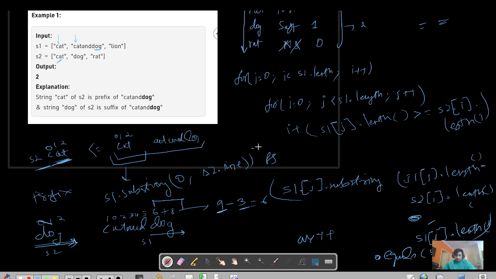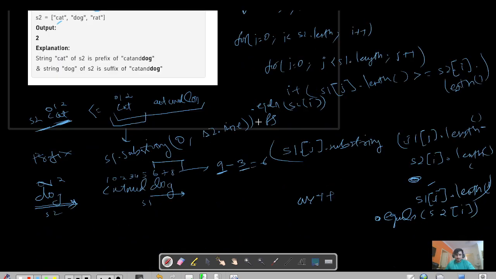Okay, so I'll give you enough pseudocode. Again, here you will also have to write equals s2 of i. I'll give you enough, not the entire pseudocode. Please try to code this up. The board can look messy right now, but if you have followed me using pen and paper yourself, you would have clearly understood that, right? It's a very naive and brute-force approach.